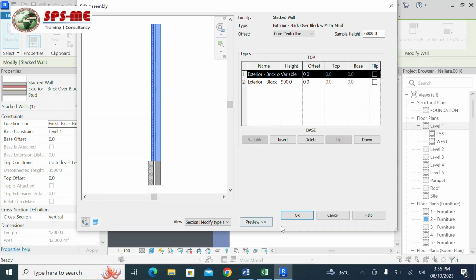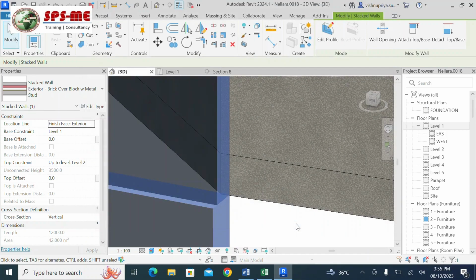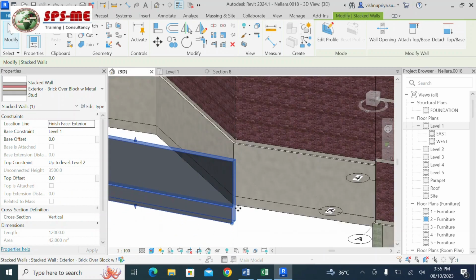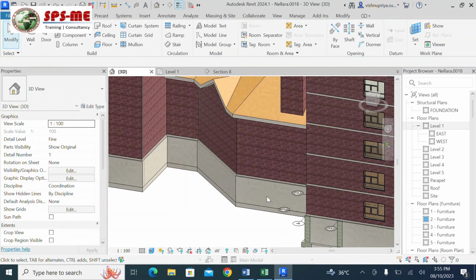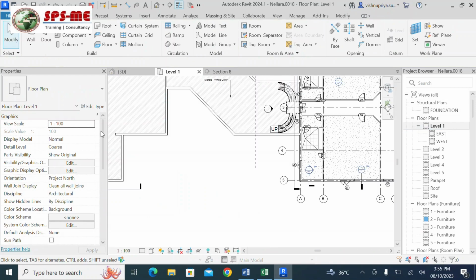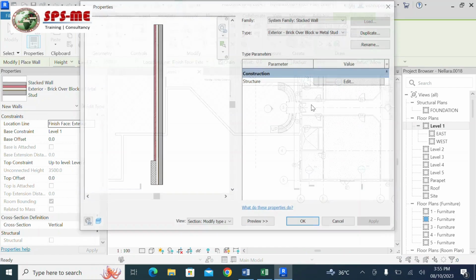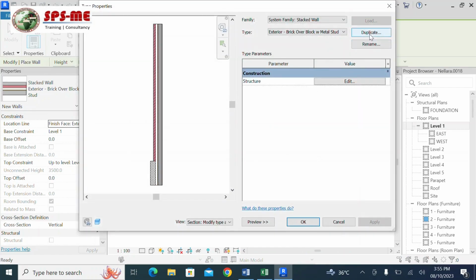So now I need to create my own wall. I can select here and edit it, or I can remove it and do it directly. Let's say I remove this one, and we will draw later. So I select the wall here and go to the stacked wall, edit type, duplicate.